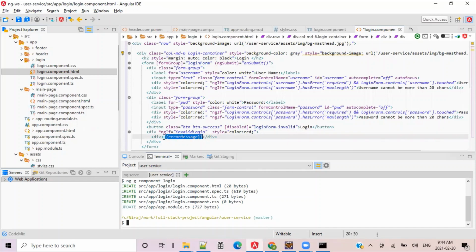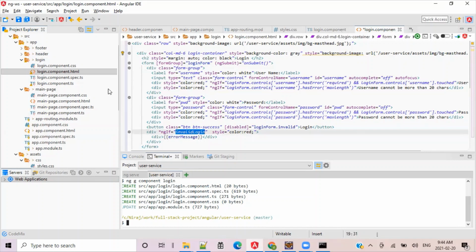So errorMessage would be a variable that we'll use from login component.ts, and we'll set the value there. And in case there is any problem, invalidLogin is another variable in login component.ts, and we are checking it here. This is the condition in Angular: if invalidLogin is true, then the color will be red, and this message will be displayed.